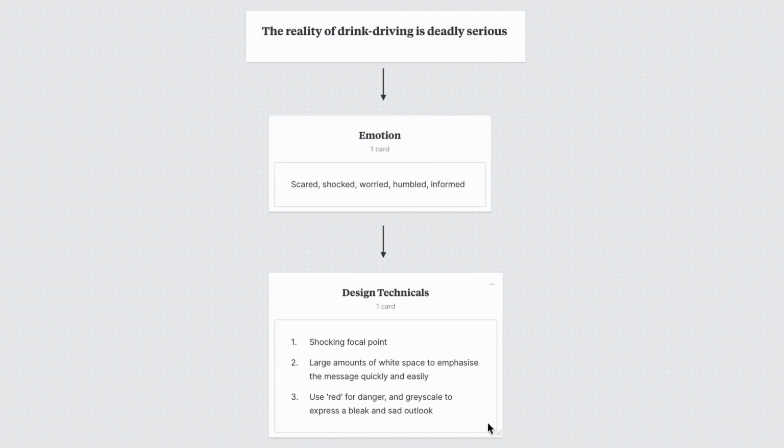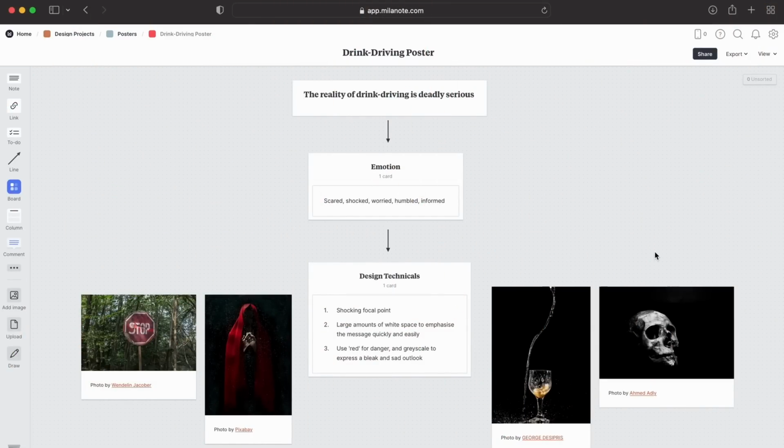This will drive home the message that drink driving is in fact really serious and it can be bleak for the people involved. And then I go into color schemes that will perhaps help my design cause the emotional responses in the viewers that I want to deliver with the message. And lastly, we can add imagery to help build up an overall identity of the design to generate ideas. But me personally, as a designer, I don't really find this stage to be that helpful, but we all think and we all design in different ways, of course.